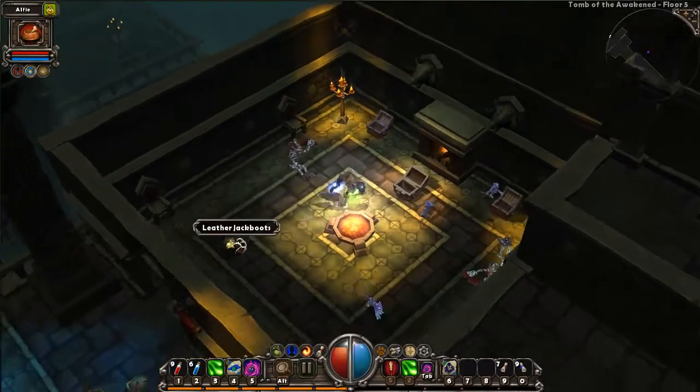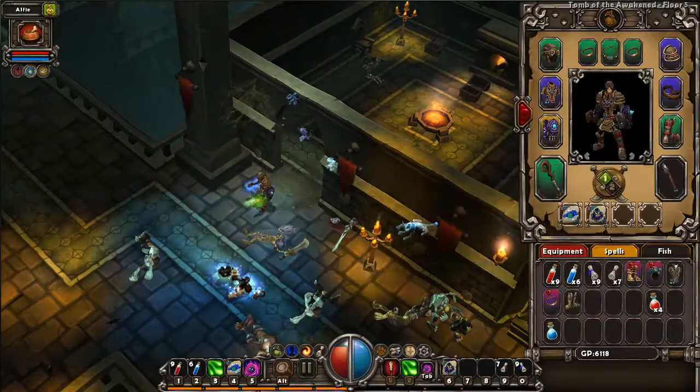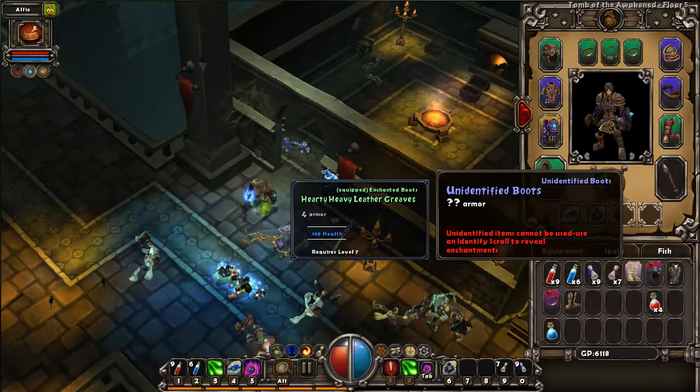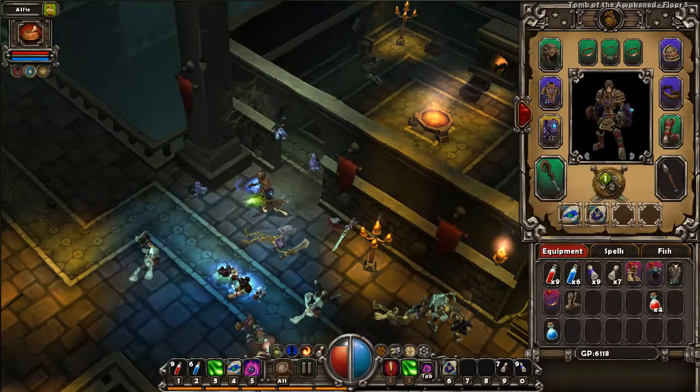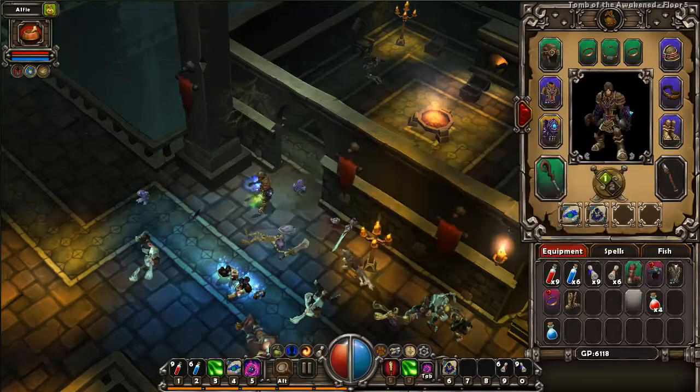The loot system, again, is very good. It doesn't throw it all at you at once either, and some things make you think, do I really need it? I could really do with some boots, and we've got some unidentified boots here. So you have to use these identify scrolls, and they are limited, but straight away they're better than mine, so I'm going to have them. So thank you very much for that one.